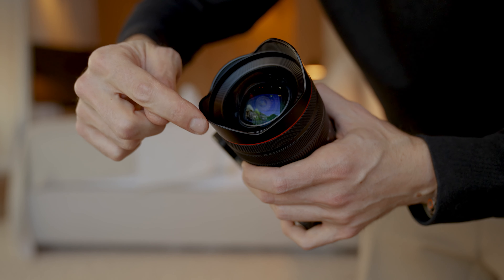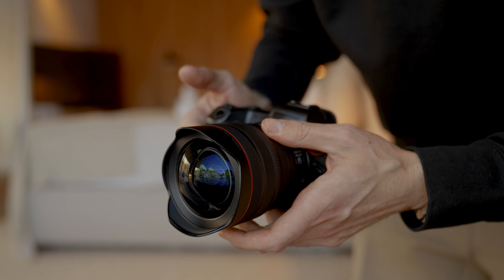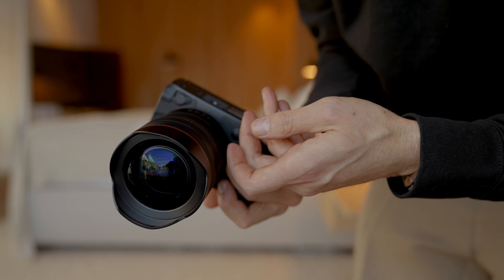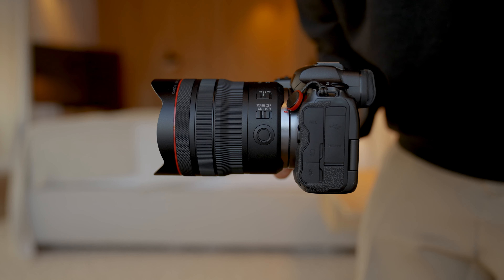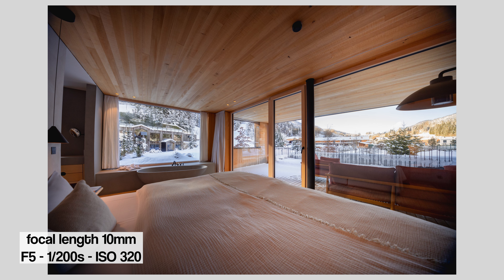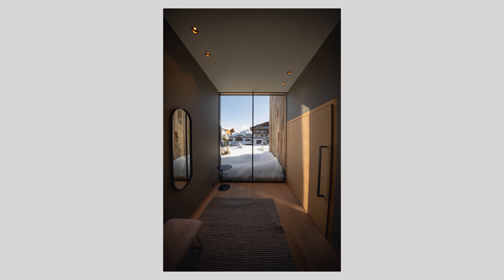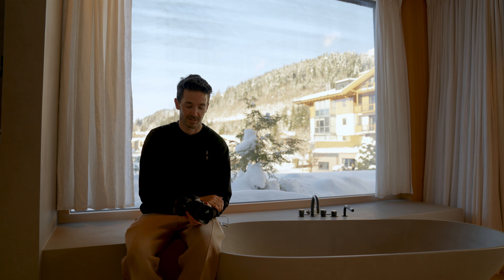You have to check which type of filter you put in, because if you go up to 10mm, you'd possibly see the surrounding edges of the filters — as I've tried before with a 77mm polarizer. I actually hate to shoot hotel rooms or architecture with super wide angle, because the lines are so distorted. It gives the wrong information about a room because it makes it look so much bigger. But still, it's here that I want to try it out and give the super wide angle a chance.